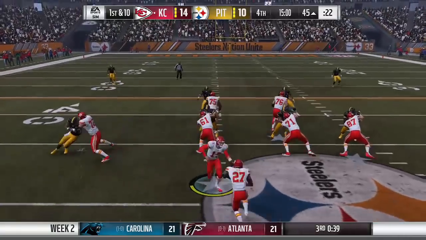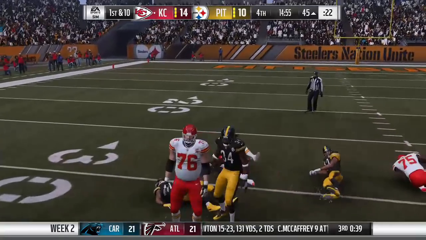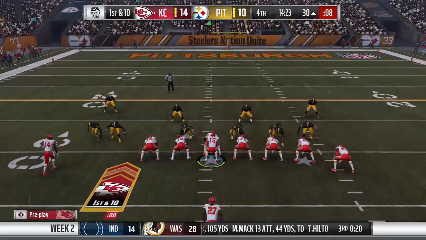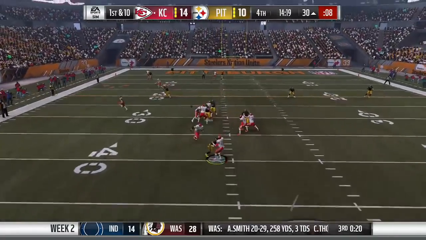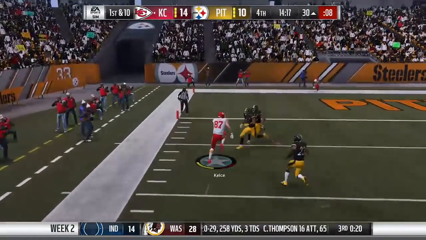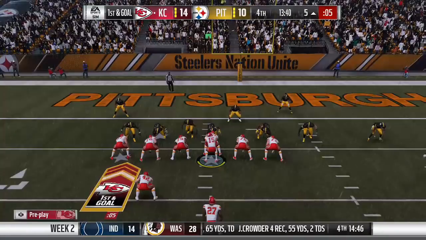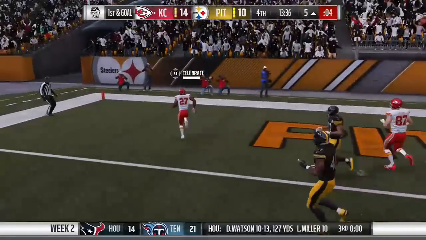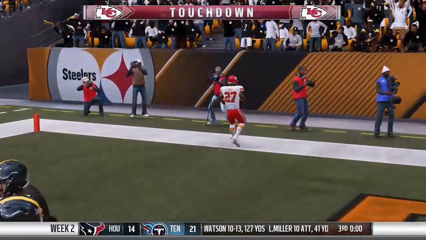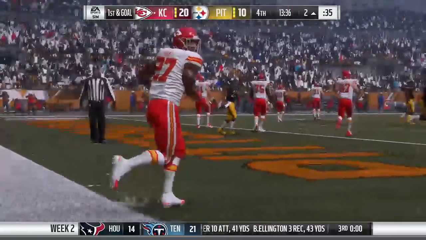Then to start the 4th, they go right back to the ground as Kareem Hunt takes it up the middle and runs through Sean Davis for a gain of 15 yards, and the momentum continues to roll for the Chiefs as Mahomes play fakes, stands in the face of pressure, and lays it right on the money to Travis Kelce for 26 yards down to the 5, where on the very next play, Kareem Hunt takes the carry off the left side and goes untouched into the end zone for his 2nd score of the game to put the Chiefs up 21-10 in the 4th quarter.